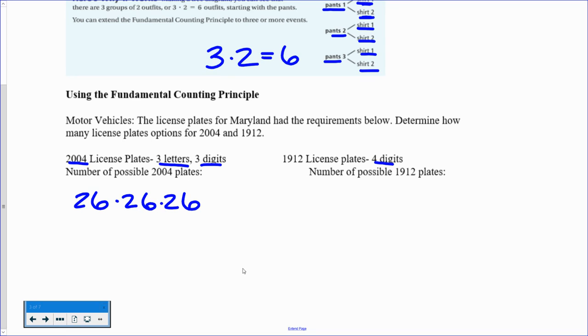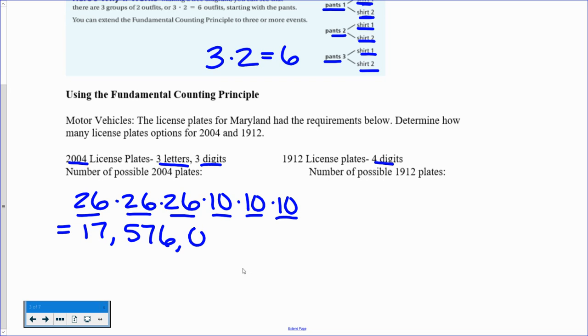If I look at next the 3 digits, so thinking about I can have 0 as a digit and then only single digit numbers. So 0 through 9 would be 10 options. So that means there's 10 options for one of the numbers, but then I need to choose another number and another number. So here are my 3 letters followed by the 3 numbers, and multiply all that together. So there are 17,576,000 different options for those license plates.